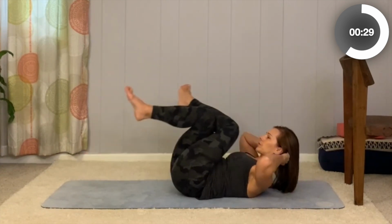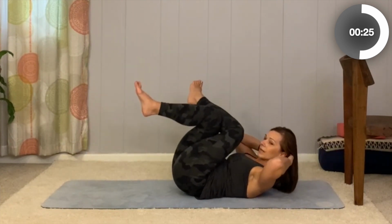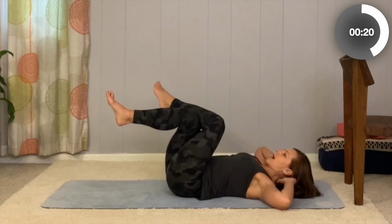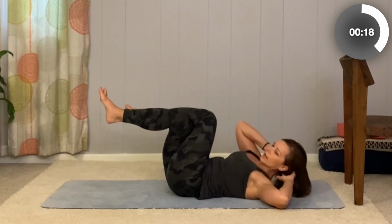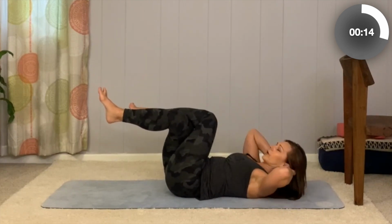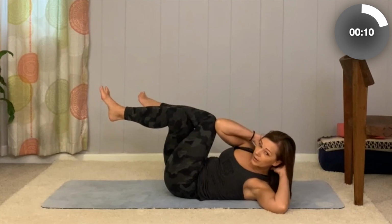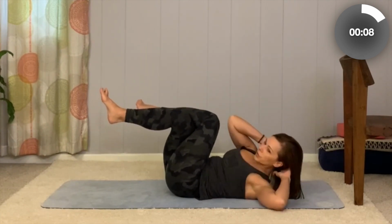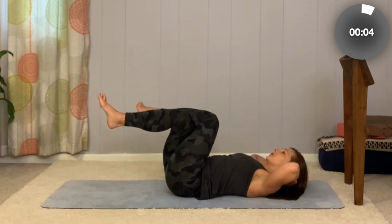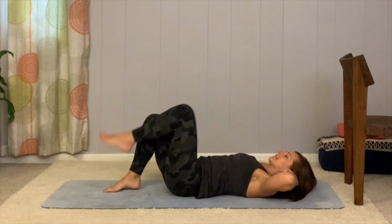Up. Give me 2 more. And 1. Now, keeping the legs up, right elbow crosses. I want you to squeeze your thighs toward each other. Squeeze your legs together. Up and over. Good. 4 more. And 3, 2, last 1. Back to center, switch sides.